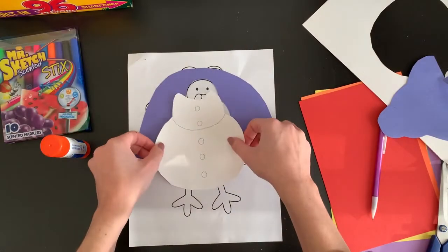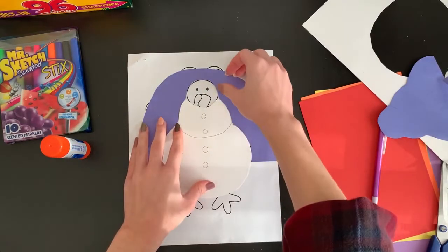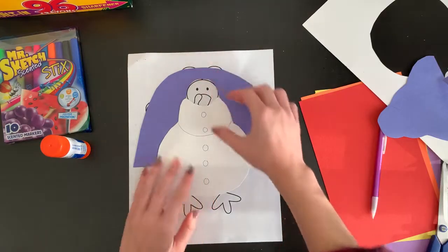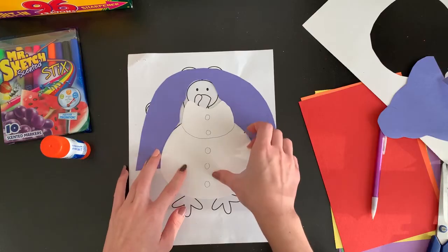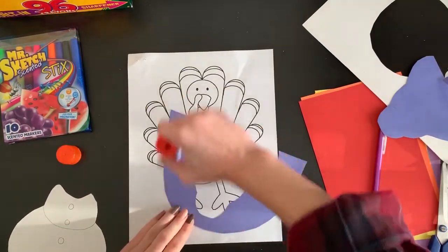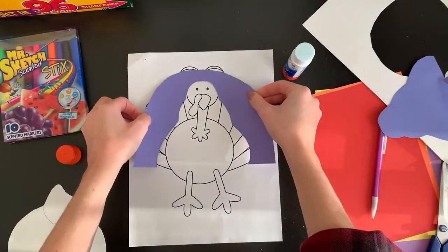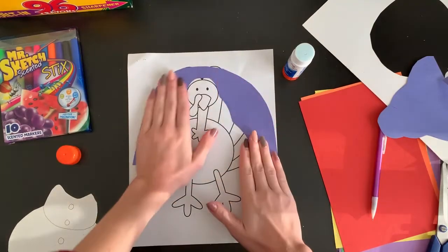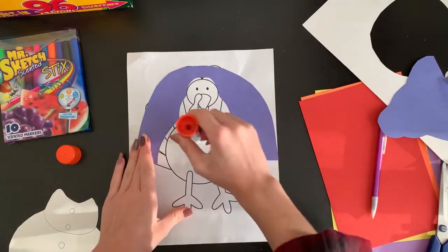Now I can fit my turkey body right in that space, and I can still see his head, and I'm covering up most of those feathers, which is fine. If you see any spots that are still peeking out, that's okay, because it does not have to be perfect. I'm going to glue on this blue piece of paper to cover up my feathers, since that is mostly like our background. So putting some glue from my glue stick on there, lining it up, and pressing it down.